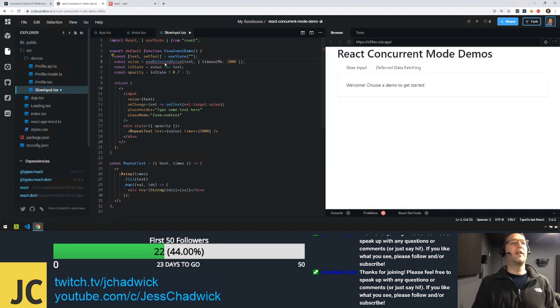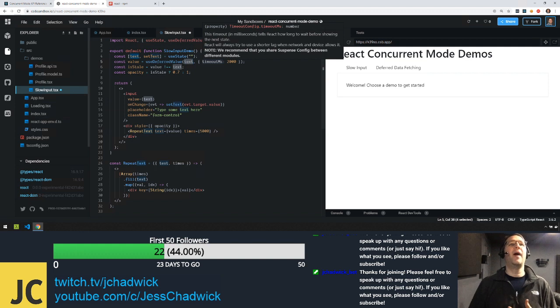I'm going to import that deferred value, and then we'll talk about what's going on here. So now I'm using a hook that says useDeferredValue. I'm pointing to the text. That's this state right here. So basically I'm wrapping that with a deferred value, and then I'm giving it a timeout, which indicates how long we should wait before showing the next state, or how long this can lag behind.